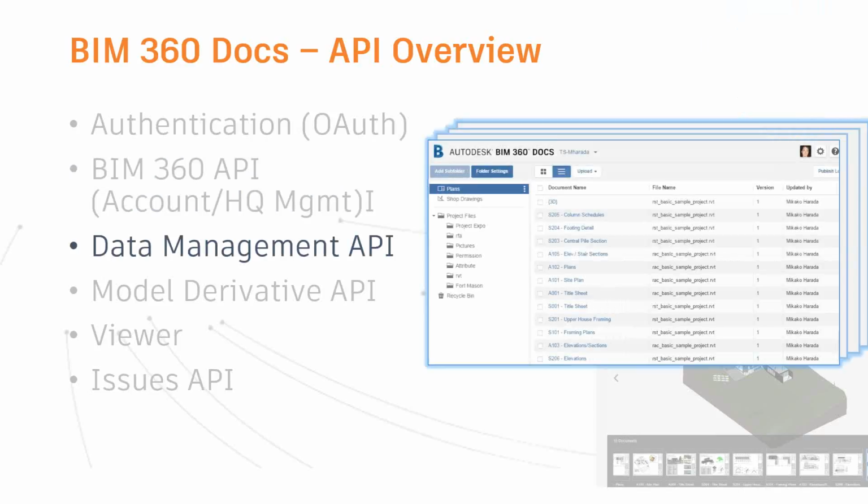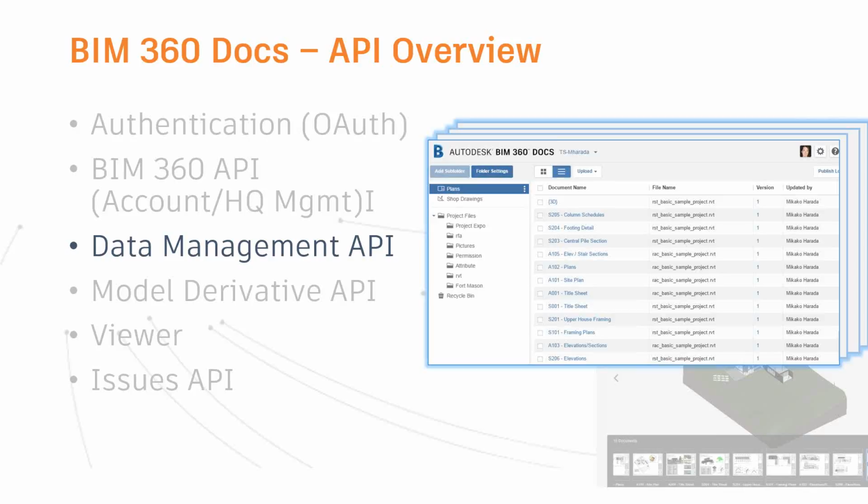And the data management API is about the data stored in the docs. So the basic UI will list the views and then file names, and those are listed using the data management APIs.